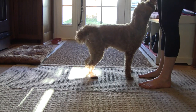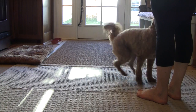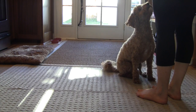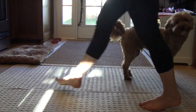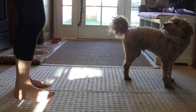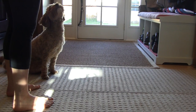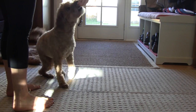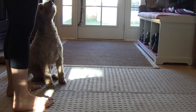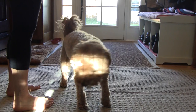Here we're doing a sit to stand, and Hank knew how to sit and stand before the surgery, which is really important that they know these commands before going into it so that when they come out of surgery, they know exactly what you want them to do. So I'm having him sit squarely. Sometimes his little leg goes out or he tucks his hips under. And then I have him standing. The goal is for him not to walk forward with the stand, which is easier said than done.